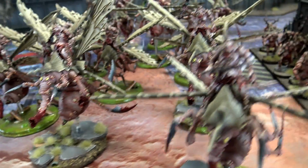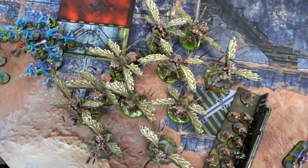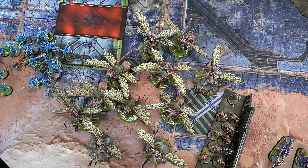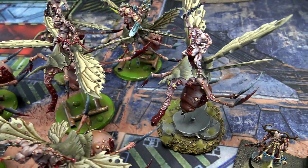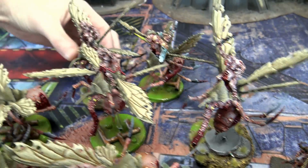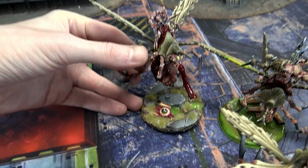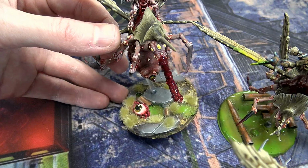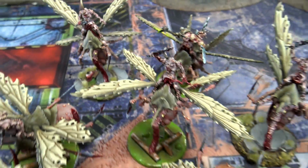I'm always a fan of not actually using the clear flying stands that GW comes with, because I'm just like Kenny. I don't want to see unpainted components on my painted miniatures, and I think Top Miniatures really outdid themselves here with all that. I mean, they got freaking little eyeballs right here. They sculpted stuff in, and that looks like a real freaking eyeball. I don't know if you can see it there, but that is amazing. I don't know how they did that. They quite possibly might be wizards. There's a good chance there.